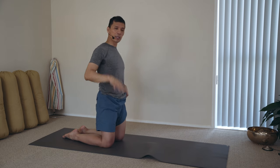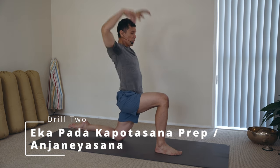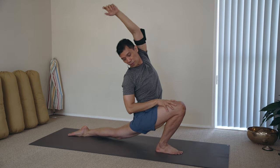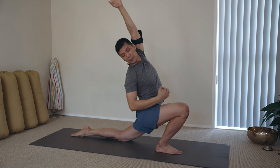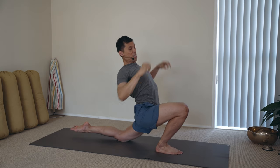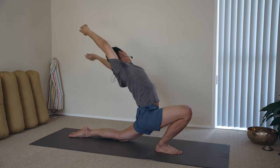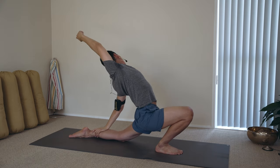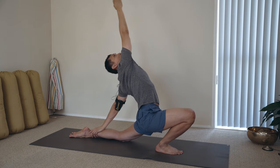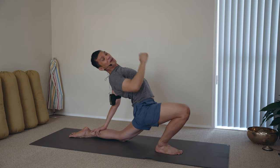one side, like the Ekapada Kapotasana, but we're not doing the full position. You just step one foot forward, reaching up, and then you can lift that back leg, and then coil from hip to hip, forward, upwards. You might move this arm bone away from the chest. You might even sway the bicep forward and backwards. Good. And lifting, reaching up, and then you can grab hold of the foot, looking over that shoulder. At the same time, moving this arm bone forward, upwards. Good. And then you can dangle the arm and sway the arm forward and backward.